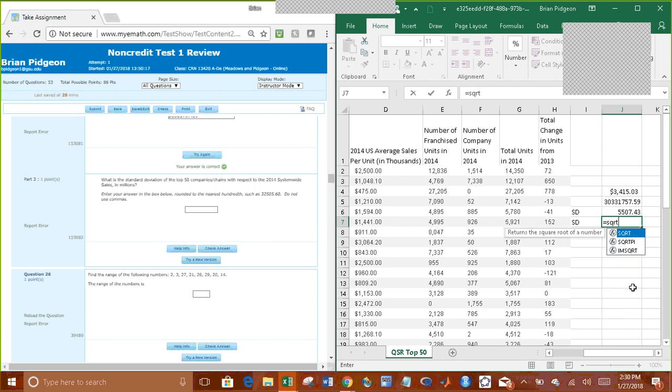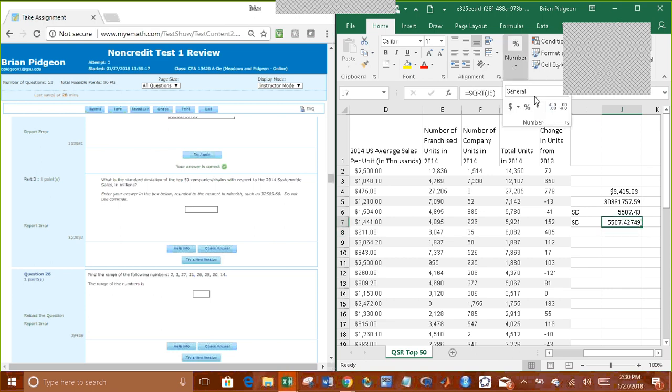If you look at Excel, it tells you it returns the square root of a number. So double click it, click the variance, hit enter. And what you'll notice is that it's the exact same value that we calculated using the Excel function for standard deviation. They're both 5,507.43.